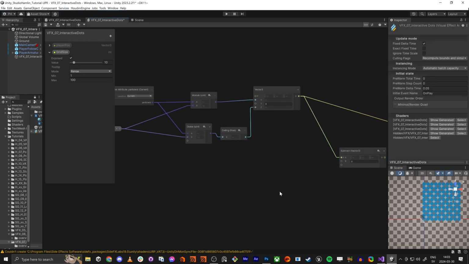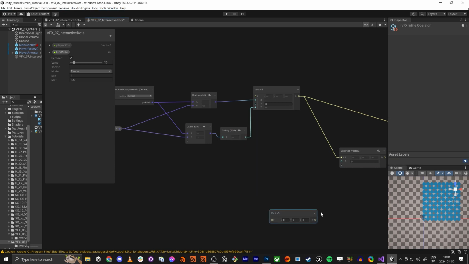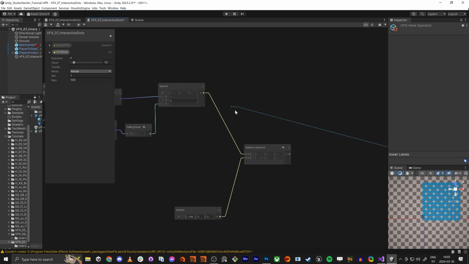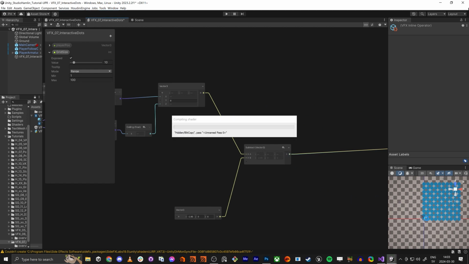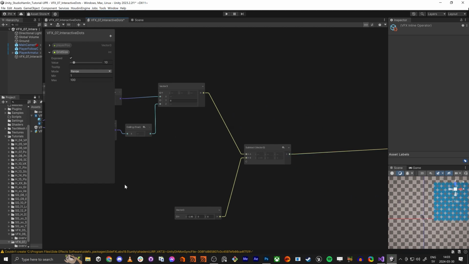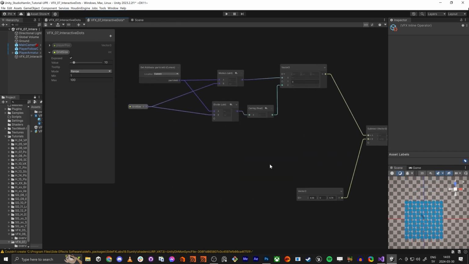So if we do a vector 3 here, we can just offset this, right? Now you see, we actually want it like this, right? And in order to have it like this, we need to work with this grid size.